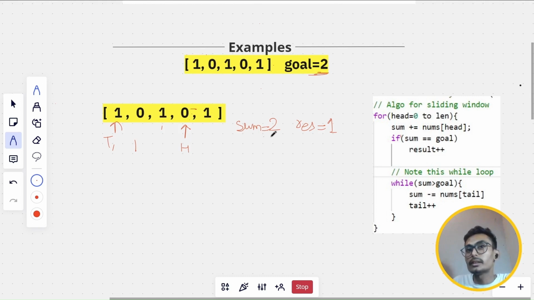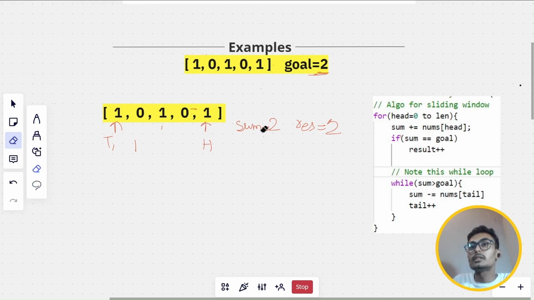The sum will not increase and the result will increase by 1, so the result will become 2. Now, as you can see, the head will again move forward and the sum will become 3.